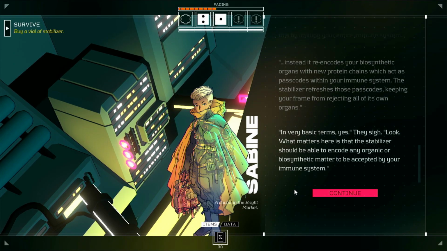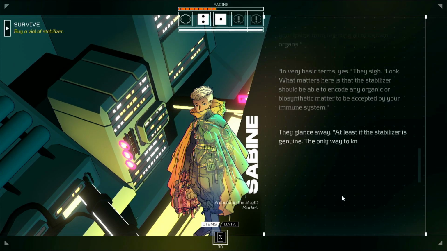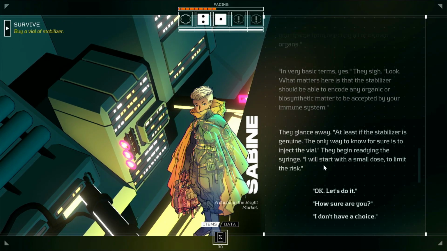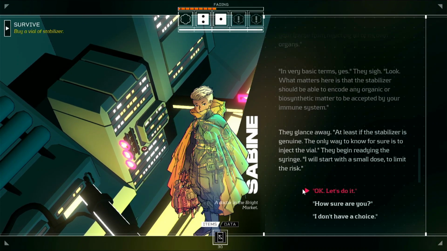Look, what matters here is that the stabilizer should be able to encode any organic or biosynthetic matter to be accepted by your immune system. They glance away. At least, if the stabilizer is genuine, the only way to know for sure is to inject the vial. They begin readying the syringe. I will start with a small dose to limit the risk.